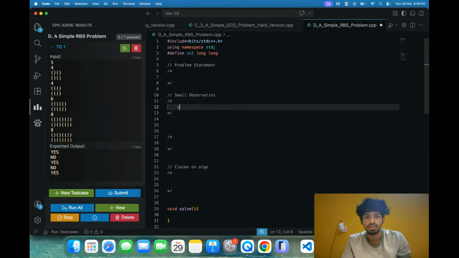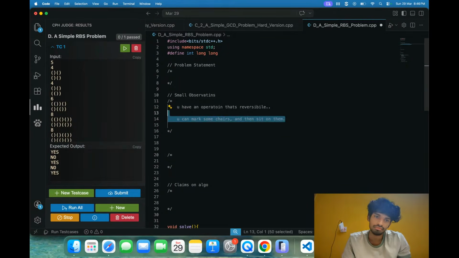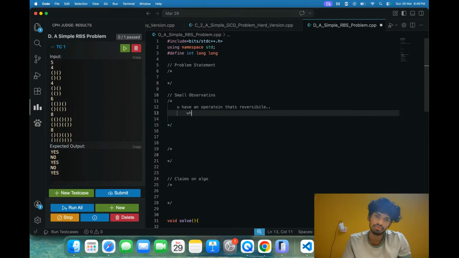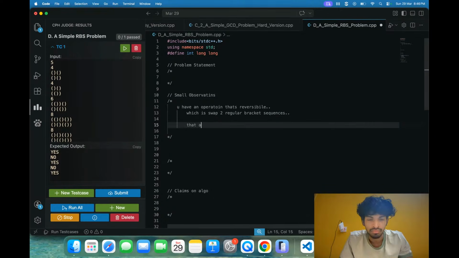Okay, you have an operation that's reversible, which is to swap two regular bracket sequences that are disjoint.